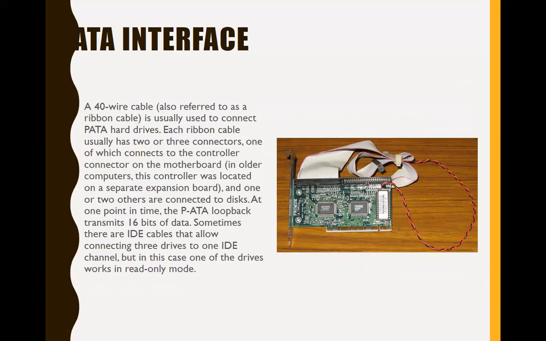A 40-wire cable is usually used to connect PATA hard drives. Each cable usually has 2 or 3 connectors, one of which connects to the controller connector on the motherboard, and 1 or 2 others are connected to disks. At one point in time, the PATA cable transmits 16 bits of data. Sometimes there are IDE cables that allow connecting 3 drives to one IDE channel, but in this case, one of the drives works in read-only mode.